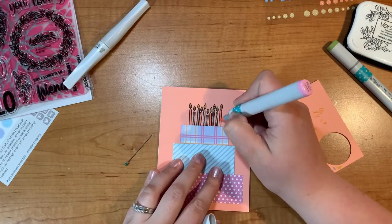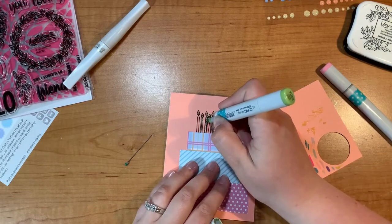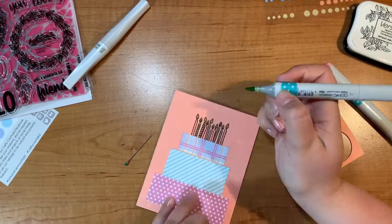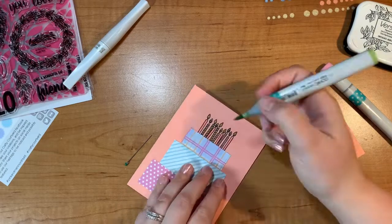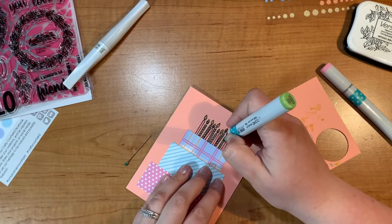And I'm also using some Copic colors right onto this cardstock to give the candles just a little bit of color, but really to have the focus of this card be the beautiful pattern paper. So the Copic colors that I'm using are RV21 and RG03.